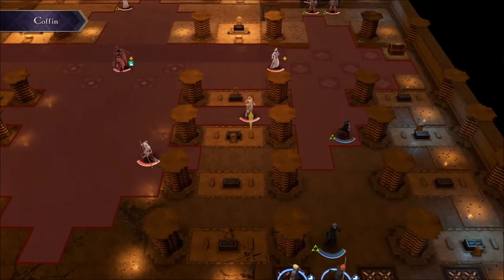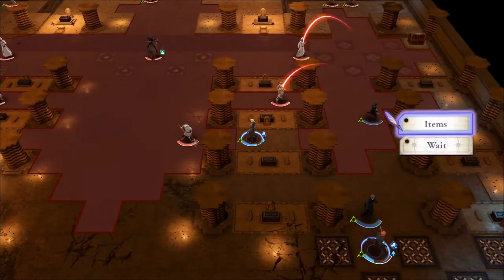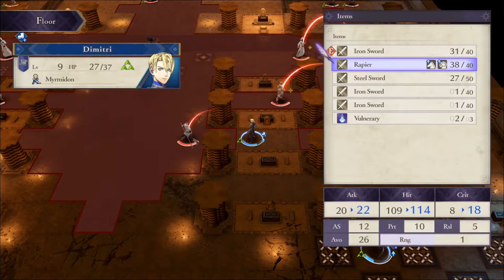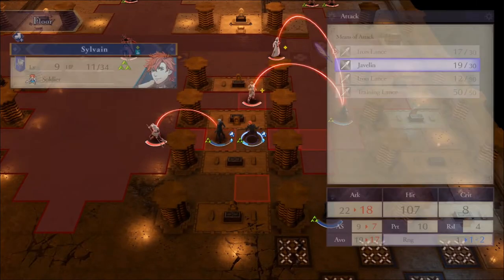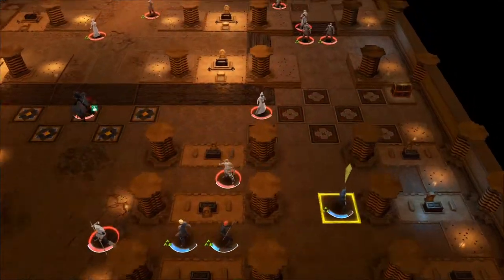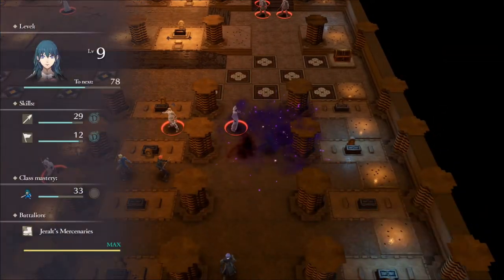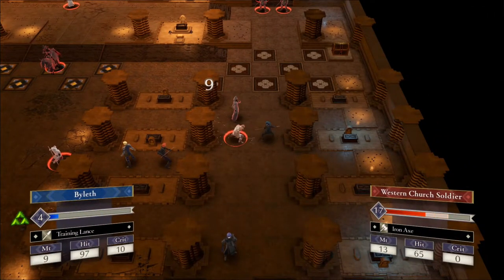Sorry. Ain't happening. Let's get the boys trapped here. Yeah, Iron Sword should be fine. I can just huck a javelin over this wall. A little chippy damage. Oh, they did a good order too. That reduces my hit. Bonk.